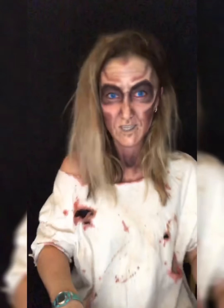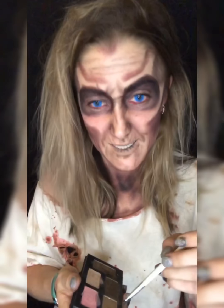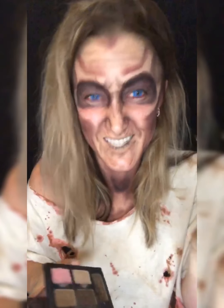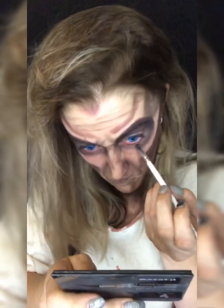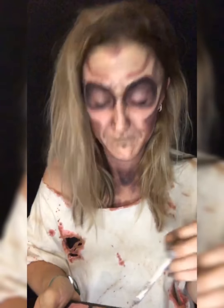Alright. So, I feel like we need a little more detail around these eyes. We need to look a little more tired, so I'm going to make eye bags. Hi, Stacy. Thanks for thinking I'm beautiful. That's exactly what I was going for. I'm just a beautiful girl tonight. Okay, so I'm really going to accentuate my eye bags.